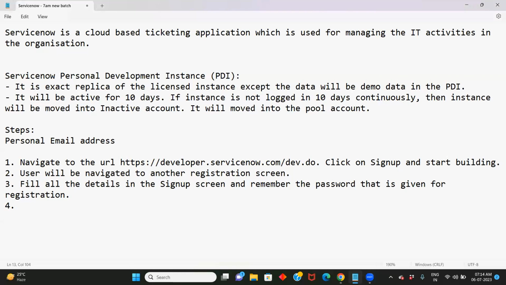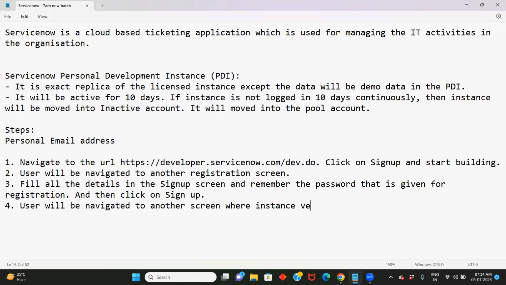Right? So and then click on sign up. User will be navigated to another screen where instance version can be selected.